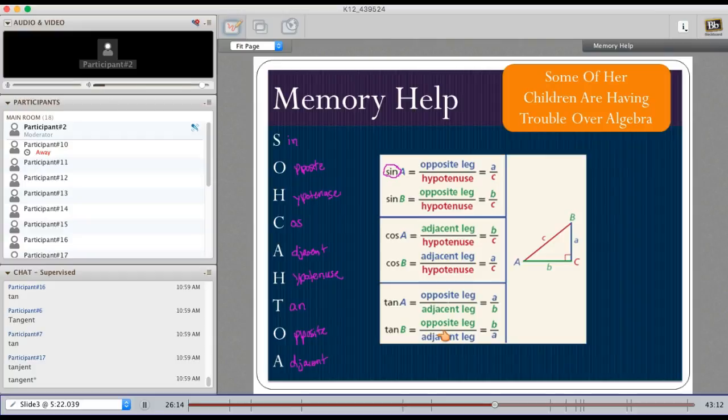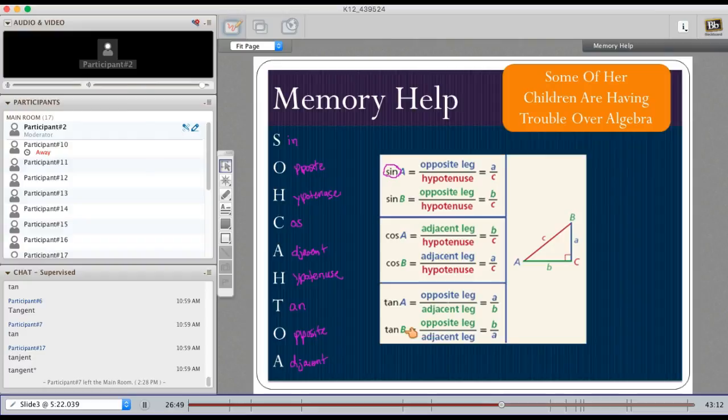The first thing that you want to remember is that you're going to need three items, three things to plug into each of these ratios. The first thing you're going to need is an angle. So sine A, sine B, the A and the B here are referring to the angles. Okay? So if you remember, and this is back from semester 1, we labeled angles with capital letters, A, B, C, on this picture, for example.